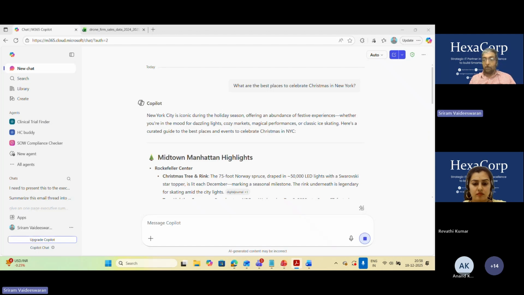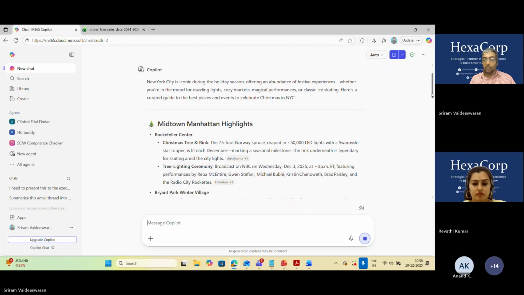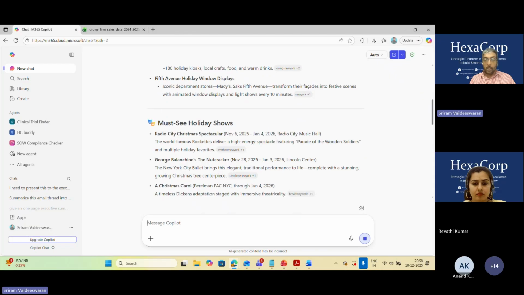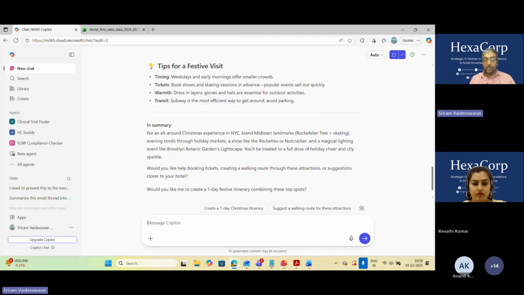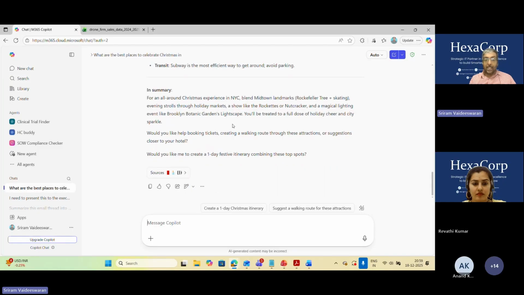If you could see, it has given me multiple options of places to celebrate Christmas within New York. And the best part here is it has also given me the sources from where it has referenced the information. So I could click on the sources, validate the information, and even get more details on it.